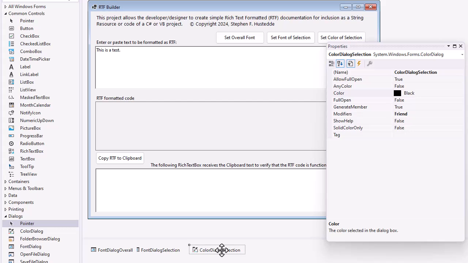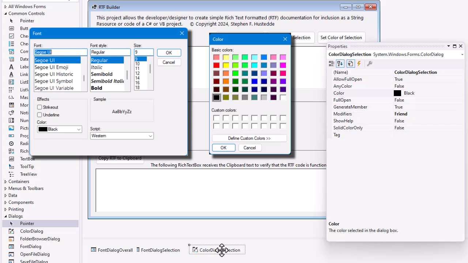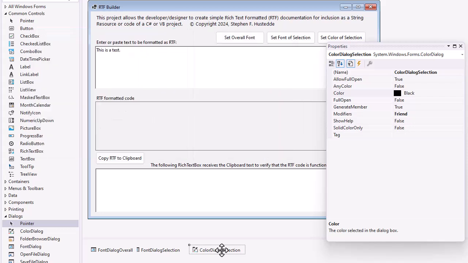All these do is they pop up a standard dialog for choosing a font or choosing a color that you'll be familiar with from other applications. Microsoft's made it very easy to create Windows applications that follow standard rules and use standard procedures. Later on, we'll see we can also have dialogues to open and save files. That's my interface. Let's take a look at the code.